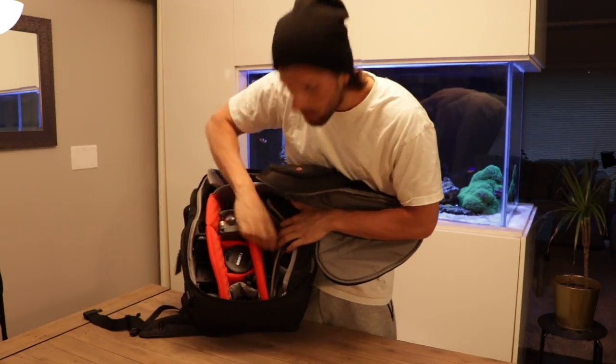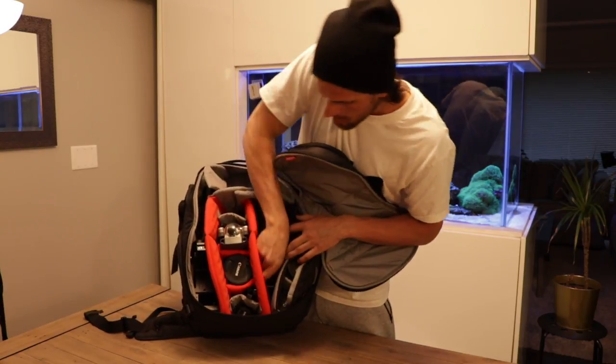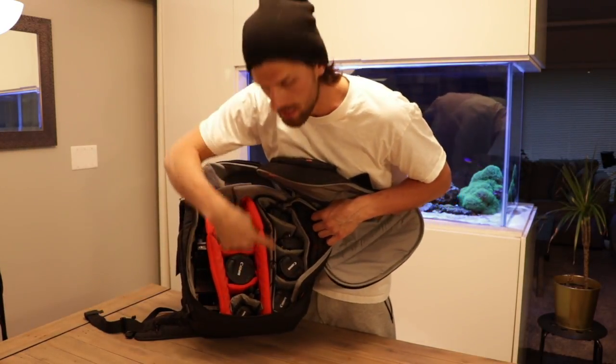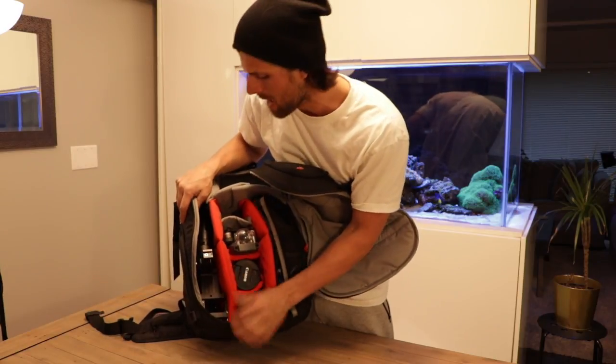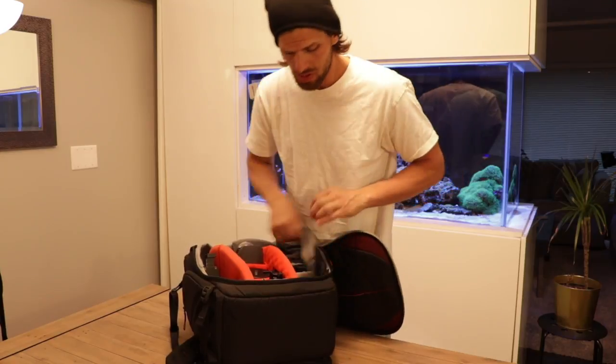I like to put all my hard drives in the side there in between these two compartments. So I got my external hard drives. But look at the space, look at this. It's just so neat. And I got the crane too. And there's so much padding on the side there that it's not gonna get damaged. I was really rough with this backpack and everything's really intact. So you don't have to worry about your gear.